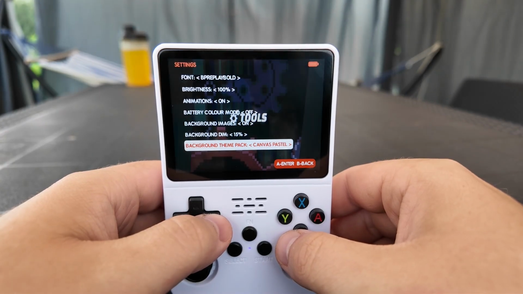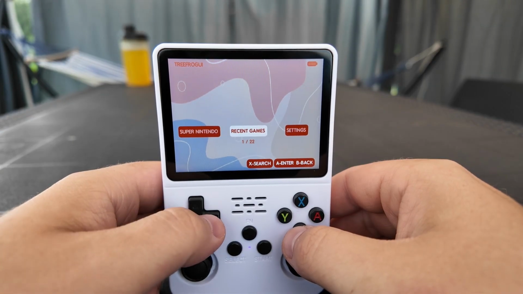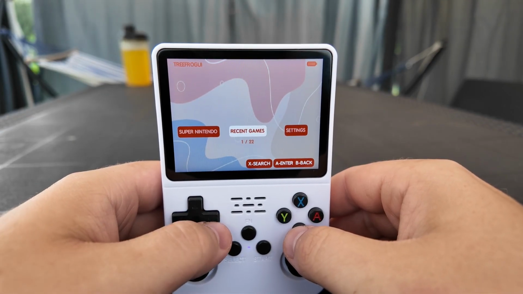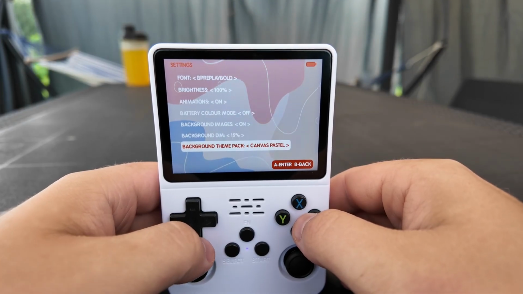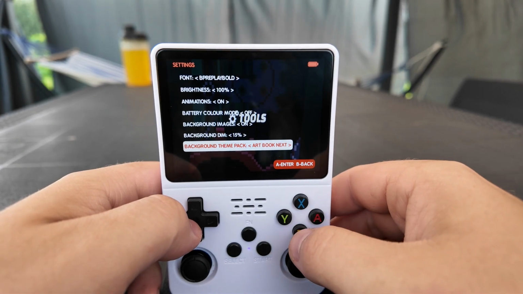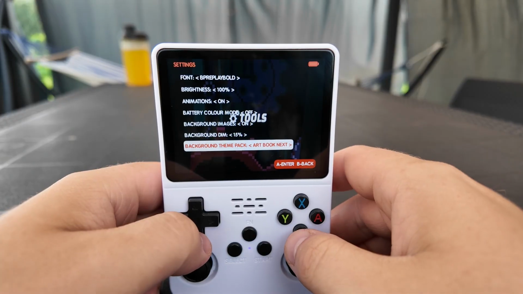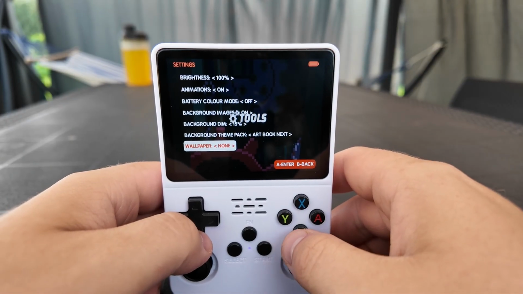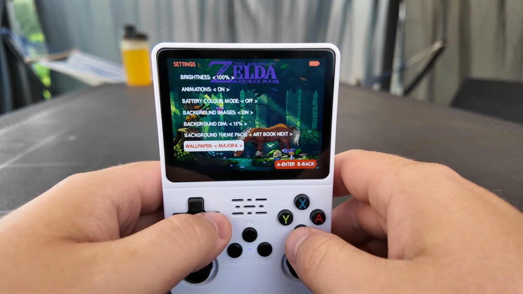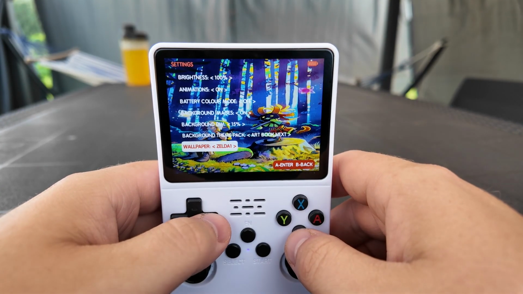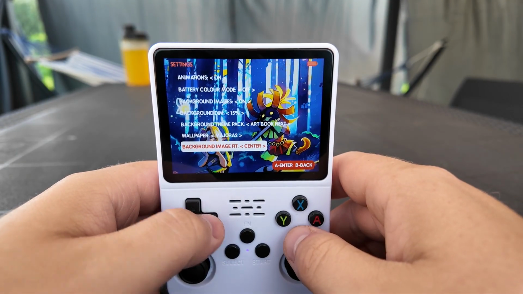I also introduced a new theme pack, which I called Pastel. But this theme pack on its own isn't that great. What is great though is that it's super easy now to create your own. You don't need to replace the default one. You can just add a new folder and make your own. You can also apply straight from the device any wallpaper that you see fit. You just drop it on the card.